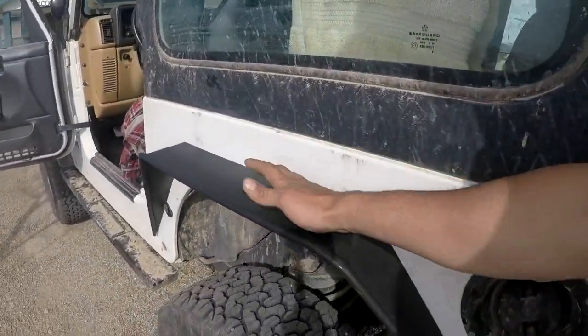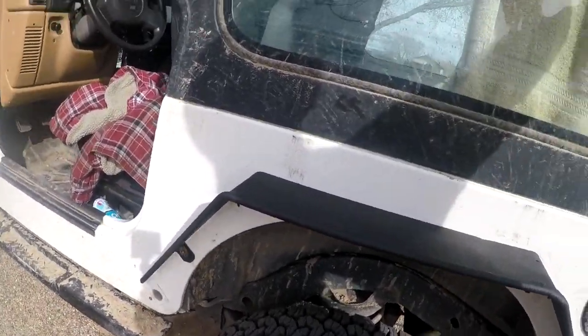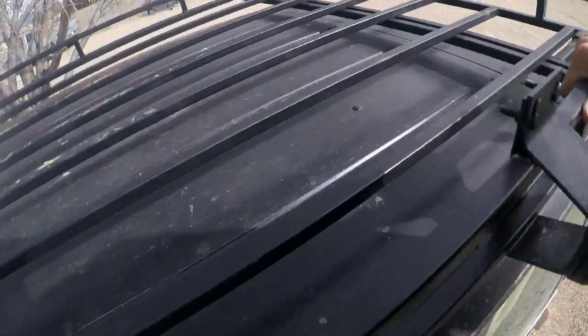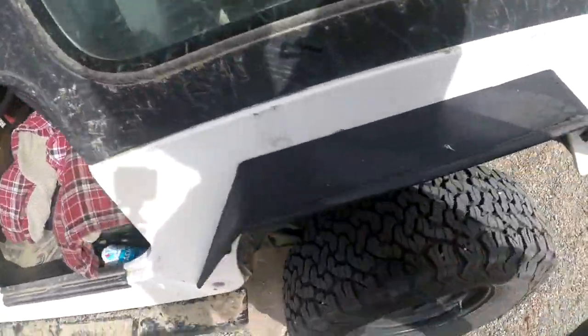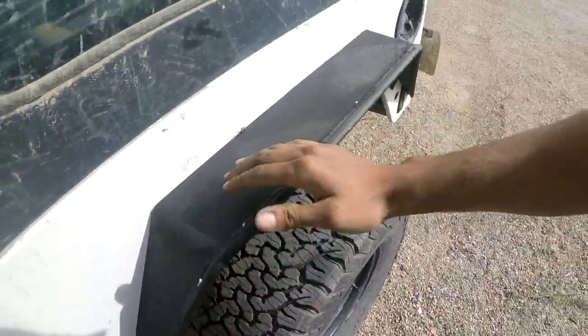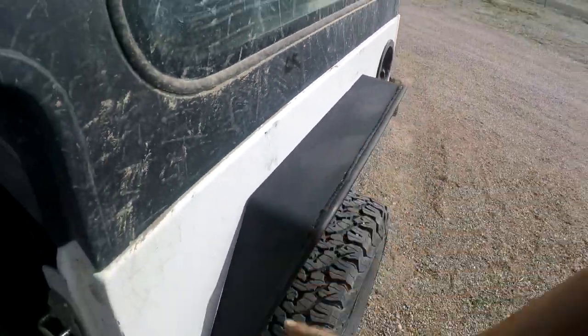I think I did a pretty good job on these things though, solid. I can stand on them just like I wanted to. Let's see, just like that. And they're on there. Yep, yeah, that's the fenders. Finally finished part two of this video. Actually, finished them.